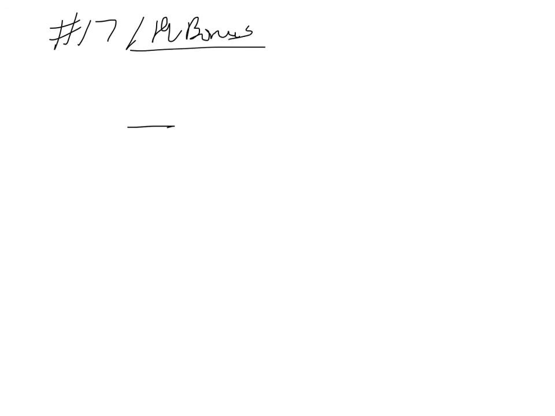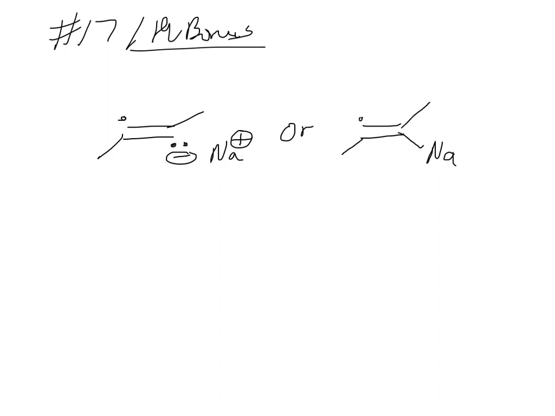We discussed the different ways you could draw this. You could draw it with 2 electrons on that carbon and a negative charge, and a plus charge on sodium. That's more like making it look like an ionic bond. Or sometimes it's easier to see it like this, where you just say it's a bond. But you realize it's a really polar bond, where the carbon has all the electron density. The mechanism doesn't really change if I'm using this to put the final H on. I go from here, like that.